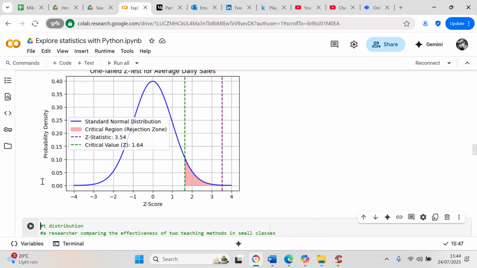But in this one, if the z-statistic is greater than the critical value, then it's rejected. So you have a number of ways that you can perform hypothesis testing, and it isn't just with p-values. It's also with your z-statistic and your z-critical.